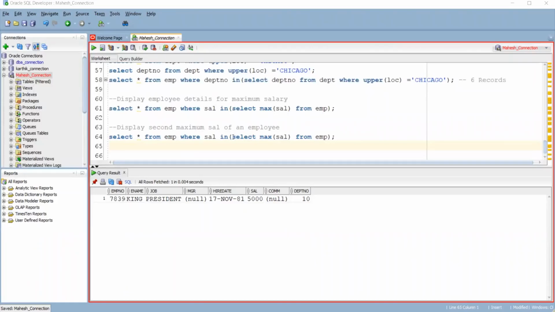See, sir, not rank, not rank by. So instead of that, you can go with a not. We did not use any ranks here, right? Using the subqueries only, we need to get the second maximum salary of an employee, sir. Understand?